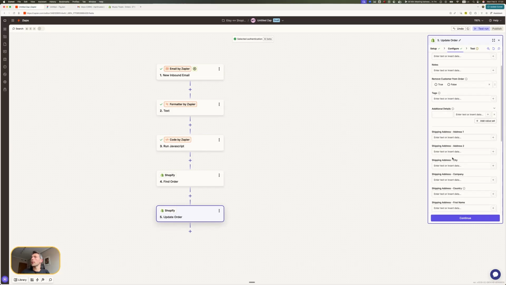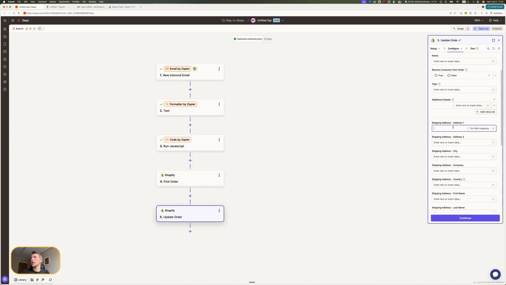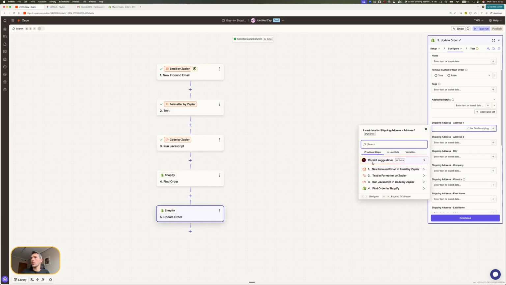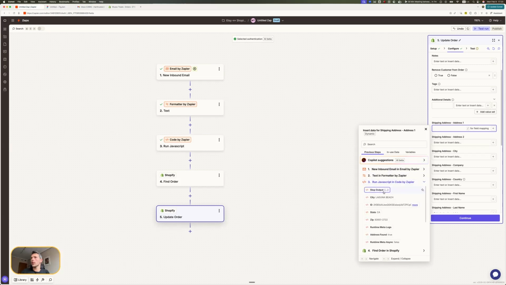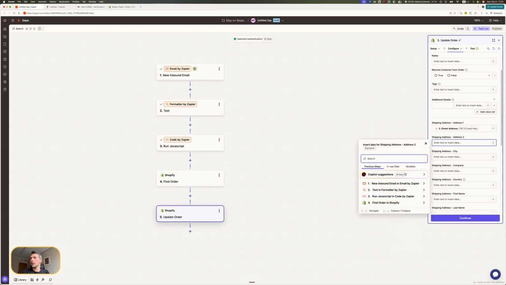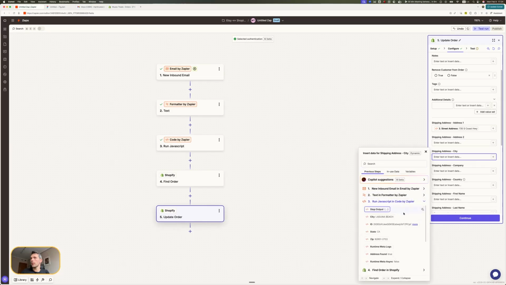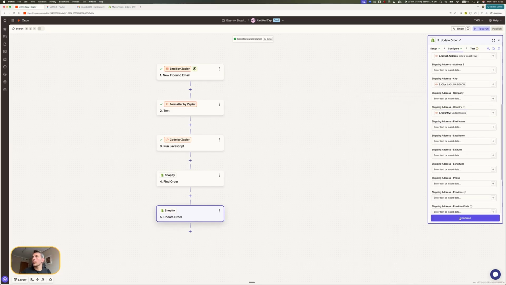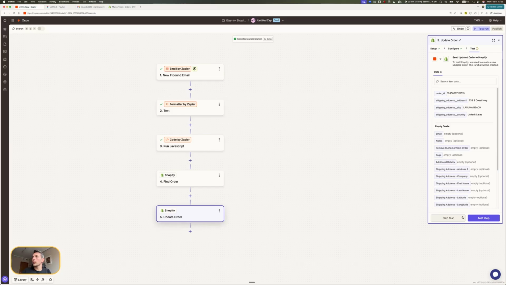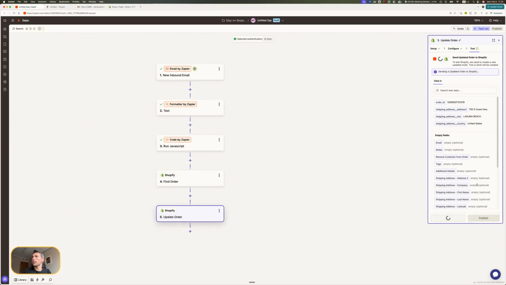And shipping address is everything that we have basically as an output of our code output in step 3. So here I will add the shipping address, so the address, then the city, and then we're going to go to continue and test the step.